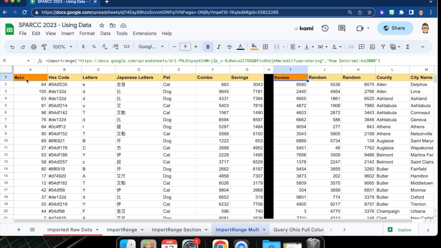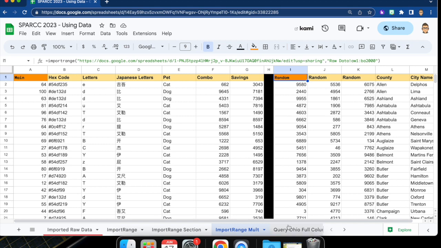Again, when you realize you have a need for any of these things, you're going to have this resource to look back to, or other resources that I've got, and you're going to say, okay, this is what he was talking about. This is how this is going to make my life this much easier. Don't create a mega spreadsheet for yourself just to be doing this, because I'm sure if you're watching this video, there's a good chance that either through work or through personal, you have a lot of data lying around somewhere. And so importing range and importing data are going to be one thing that you want to look at.